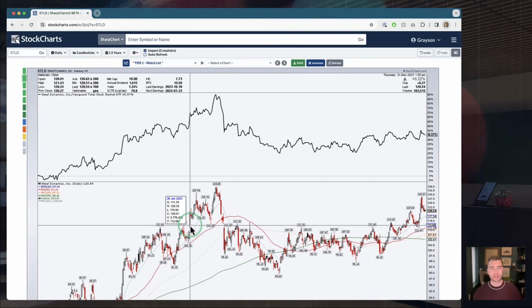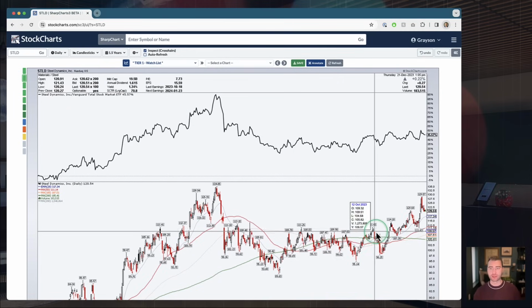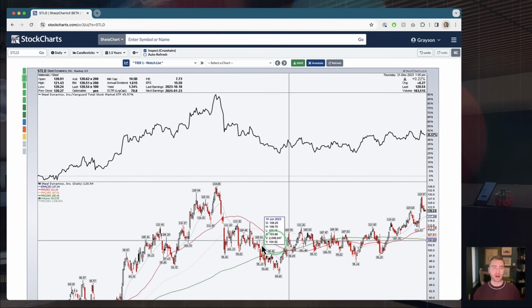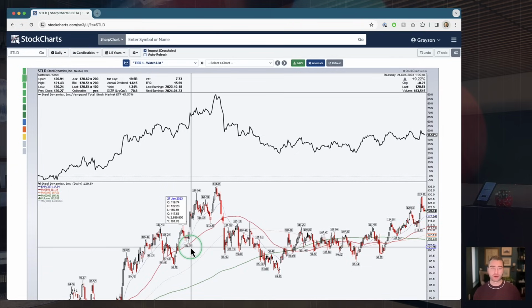So I'm actually going to look this up. I'm going to use that inspect tool, hover over that candle and say, okay, the close was 120.01. That's an interesting price to keep in mind. And if we look at this other candle over here, we can see where our close was, 119.75. So I like to pick the higher close because, again, I want price confirmation as this thing is moving up. So I'm going to mark that 120.01 level. That is going to be my ideal entry point on this chart that I want to keep a close eye on if I am going to put a trade on for this thing.